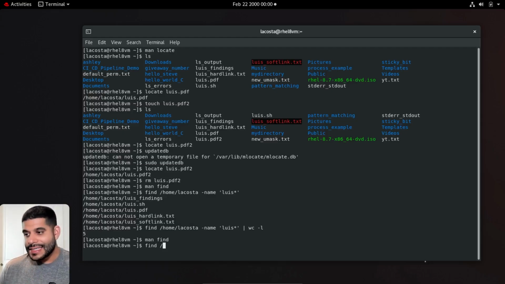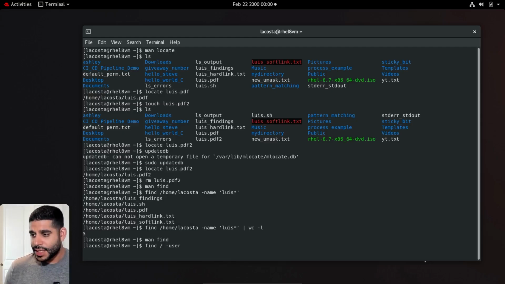So let's go ahead and say, okay, I want to search the entire computer. And let's go ahead and search by what is called user. And so this flag here tells you, hey, search for any file. And if the user owns this file, let me know what it is.